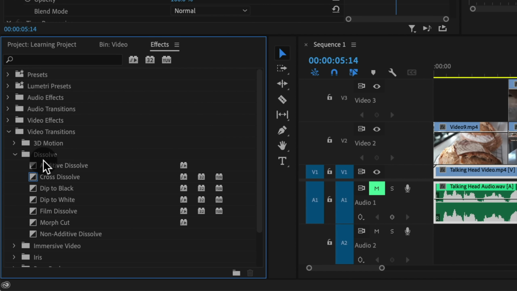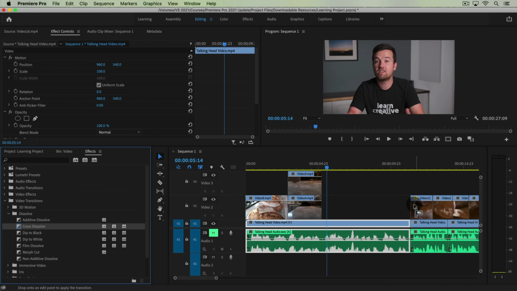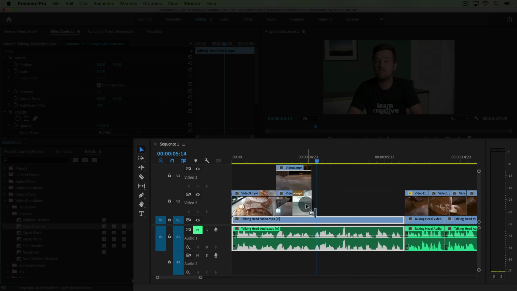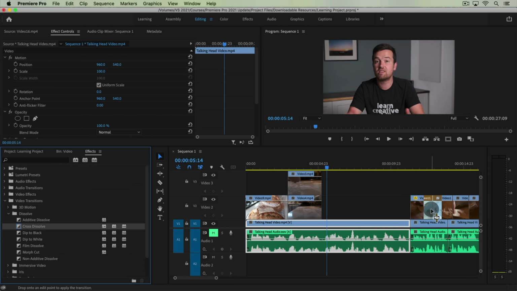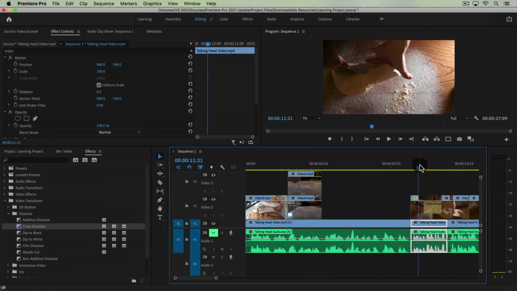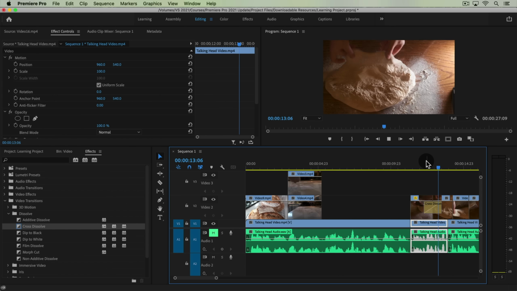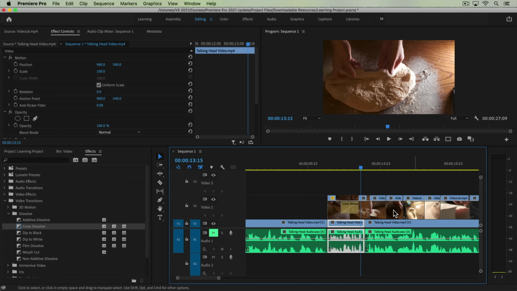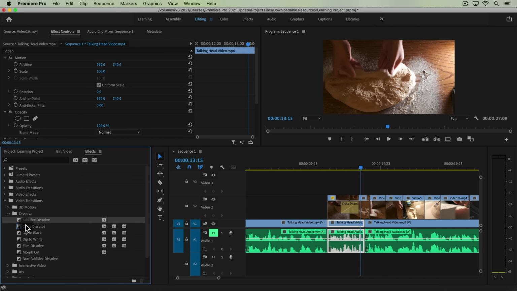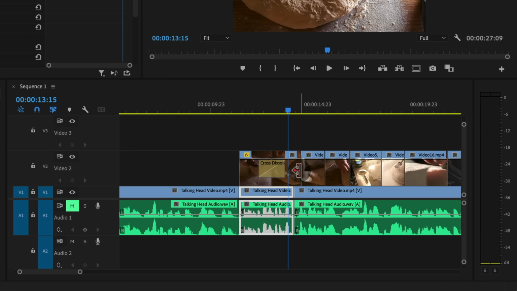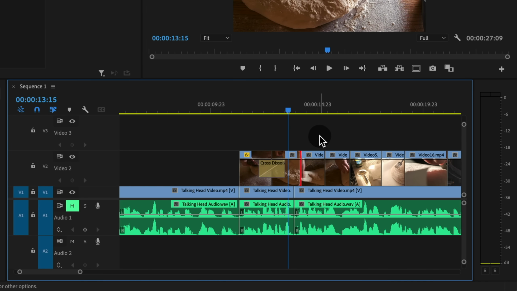So if you look under dissolve, for example, we have cross dissolve, which you can now drag and drop on the end of a clip, the beginning, or in between clips. So let me drag it in between these two clips right here. And now we have a dissolve. Now, you can see that the dissolve is kind of highlighted, and that's because it is our default transition. And there's a keyboard shortcut and a quick way to add that by either selecting in between a clip.